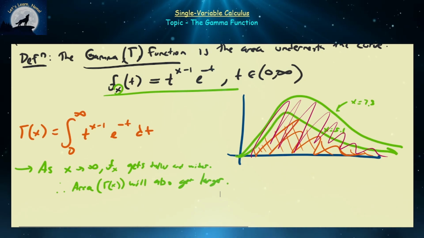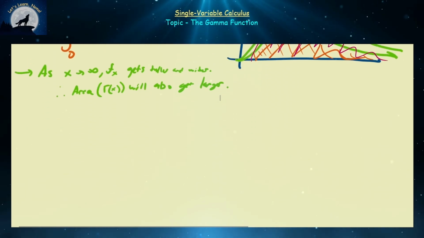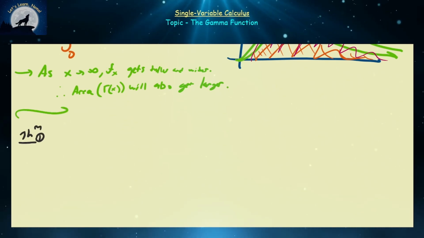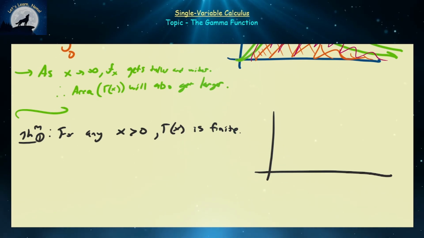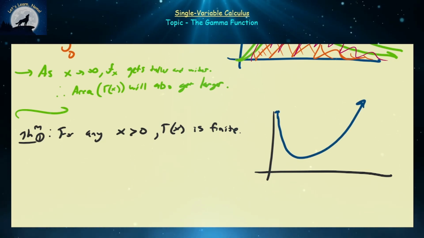And then you could answer with some fancy answer if you know some analytical tools. A couple little theorems that I will leave to you to prove if you're in the analytical realm. The first thing is that for any x greater than 0, gamma of x is finite. Yes, as x gets larger and larger, it does grow, but it is finite. So since any value in the range of gamma on 0 to infinity is finite, you should be able to represent its graph, which is going to look like this.